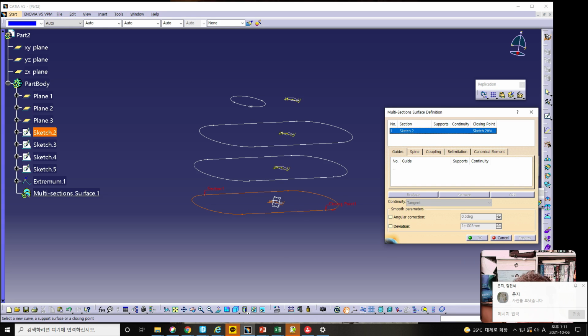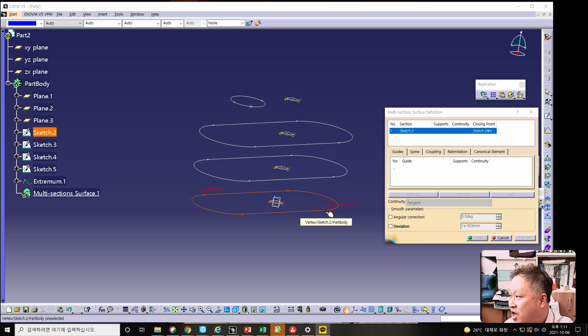That is the sketch point like this, and the closing point should be placed here. We should carefully check where the closing point is when using multi-sections surface.